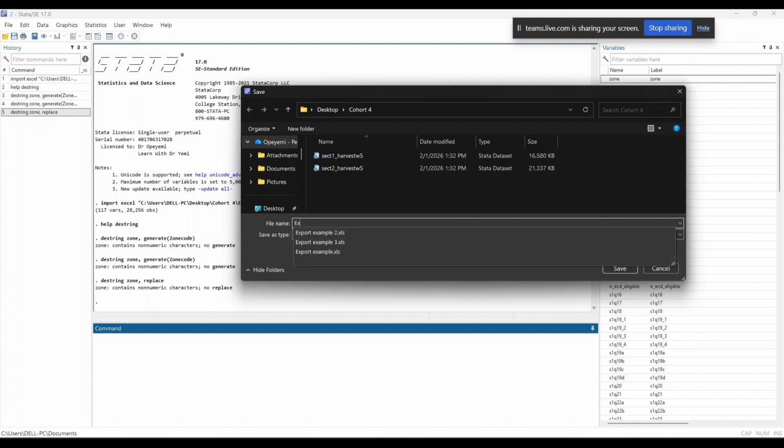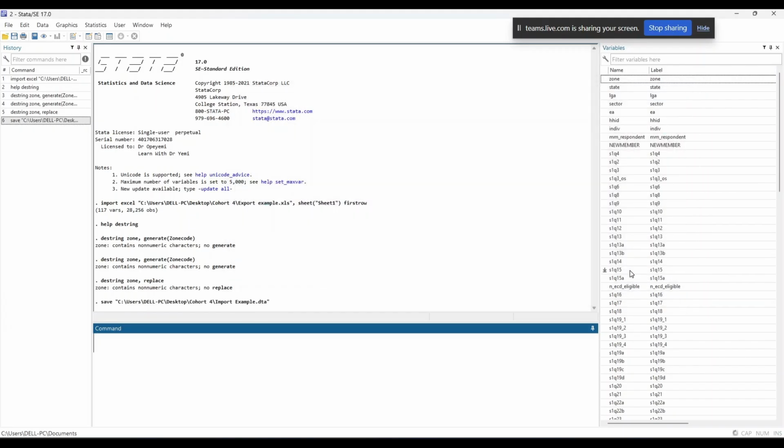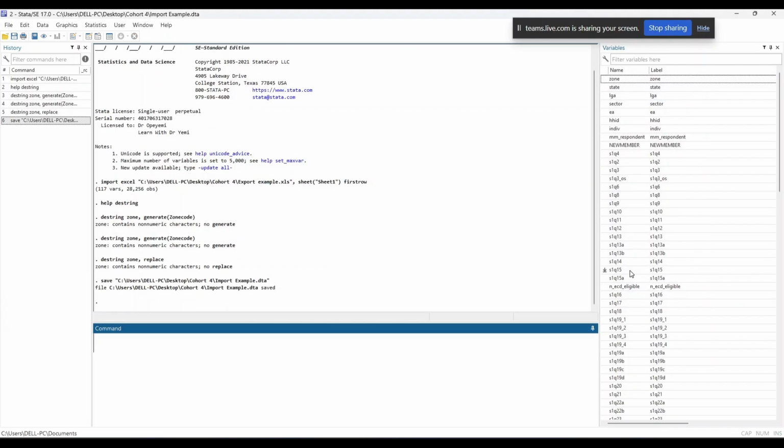So I want to save it. I will not say example. Okay, I say import. I've been using export. So this is import example. This one I just use to teach us how to import. But something came up like that, and I want to also use this opportunity to teach us how to string. I normally leave 30 minutes to practice so that people can practice.